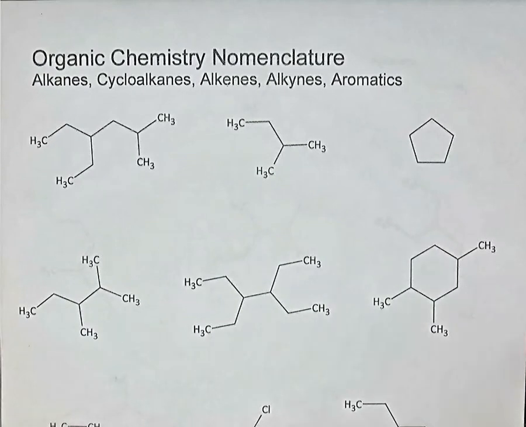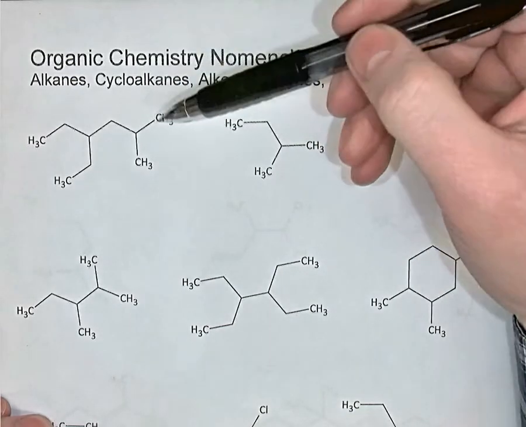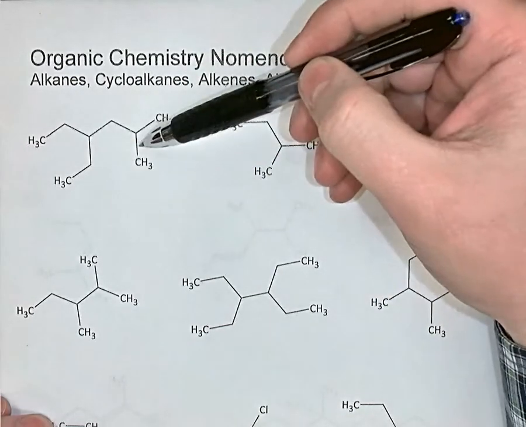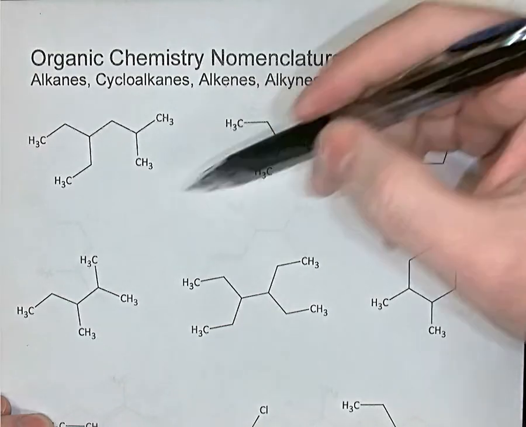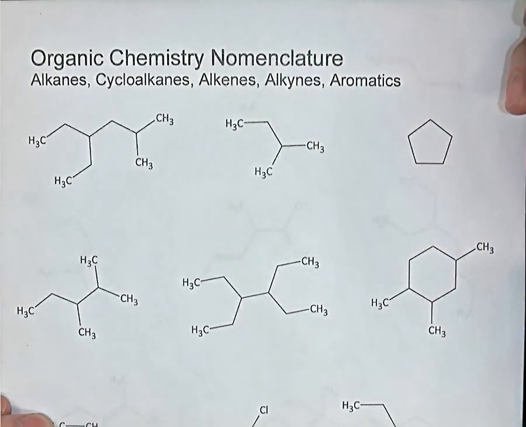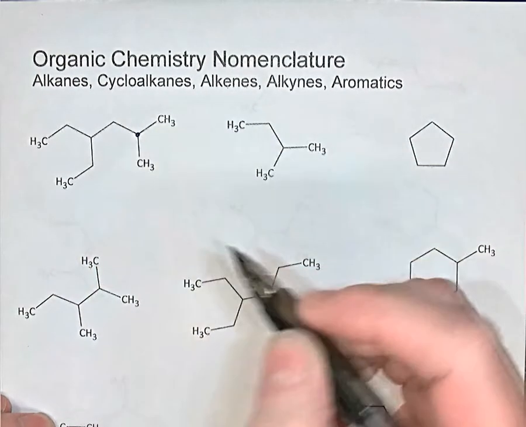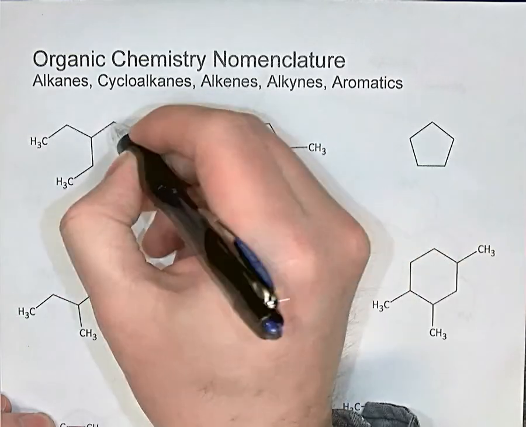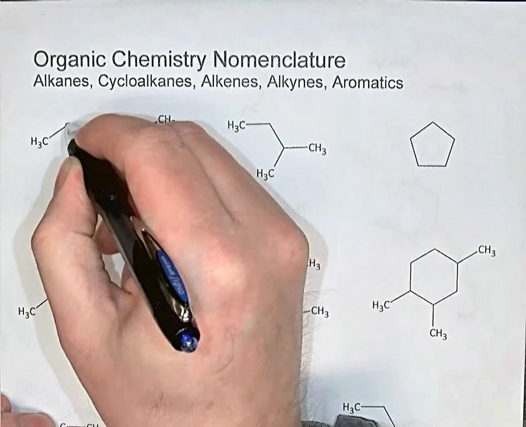So an alkane, you might remember, is a hydrocarbon where there are only carbon-carbon single bonds. When you look at this molecule, all of the bonds in here are single carbon-carbon bonds. So that's what makes it an alkane. Now this particular representation is called a bond-line formula. So when we see a vertex like this, there's actually a carbon atom there. So there's a carbon atom here, a carbon atom here, a carbon atom here, and here.